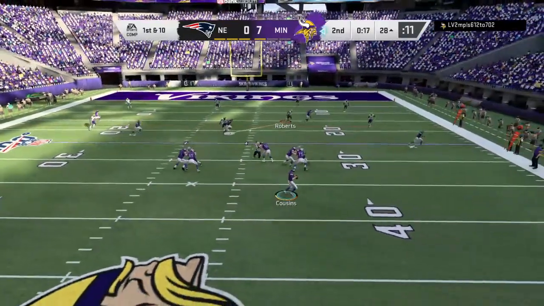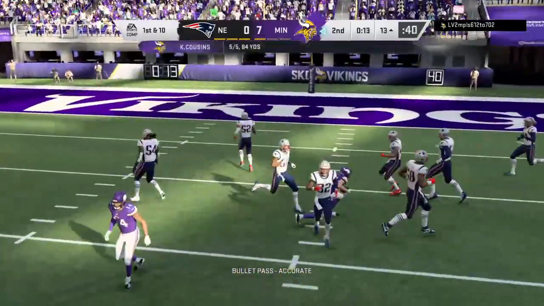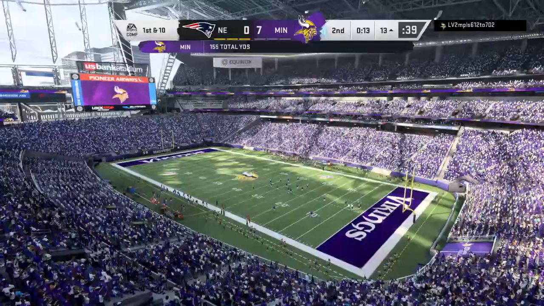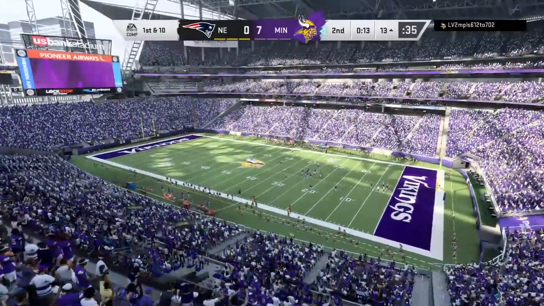Cousins now to throw on first down. And a diving grab. I think he got that. Yes. The Vikings are going to use their third and final timeout as they stop it with 13 seconds to play in the first half.